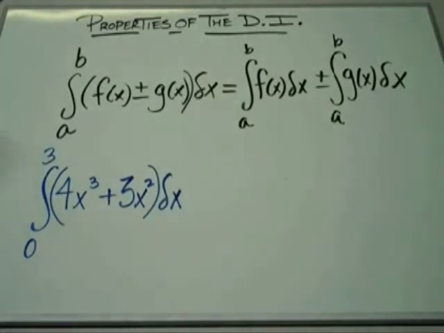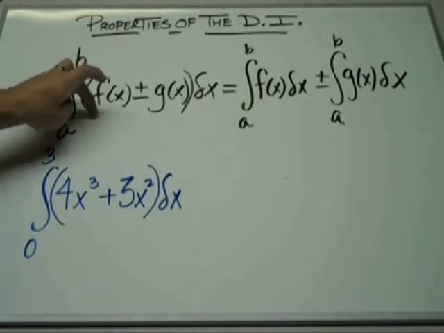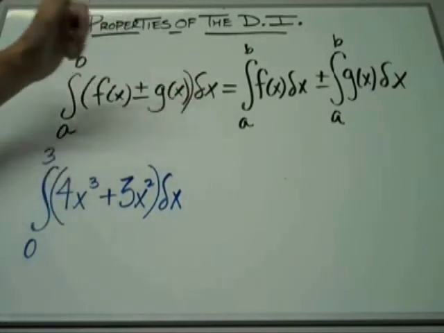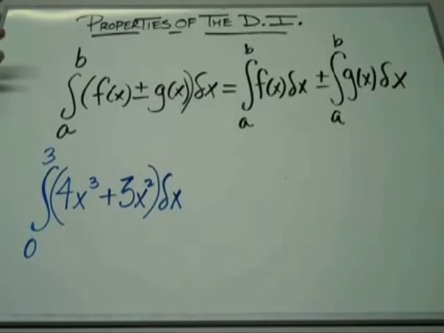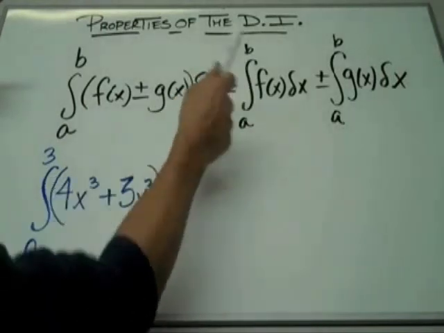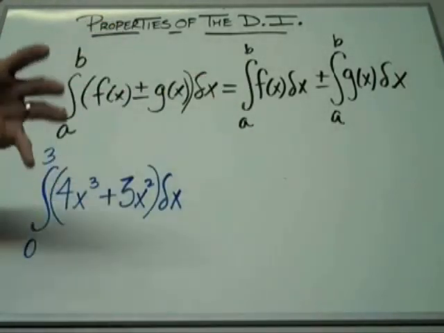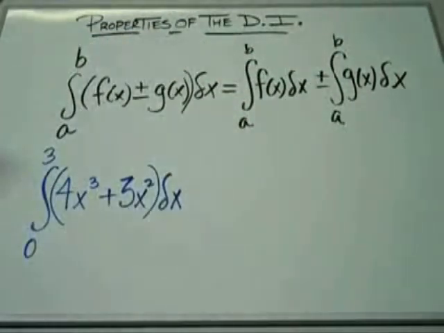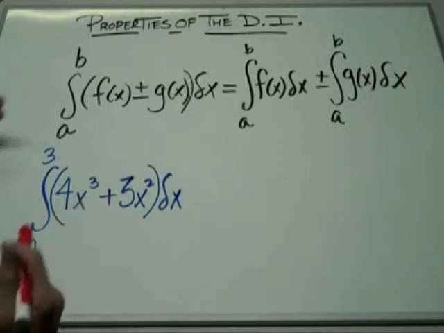Here is our last property of the definite integral. And again, this one should be no surprise if you've been paying attention during the course. If we have the integral from a to b of f of x plus or minus another function g of x, all integrated with respect to dx, we can split this up into a to b f of x dx plus or minus, whatever the problem calls for, a to b g of x dx. When would you use that? In an example like this.